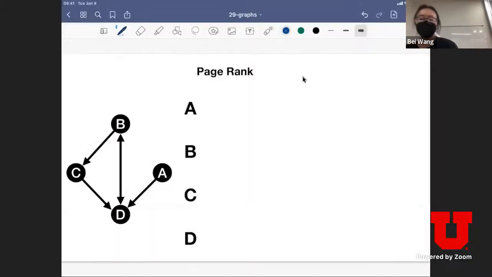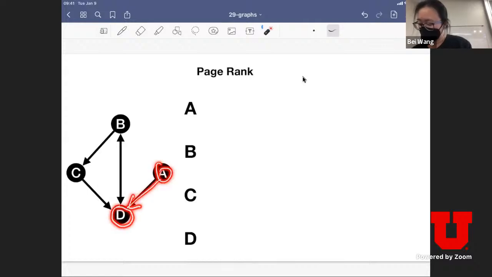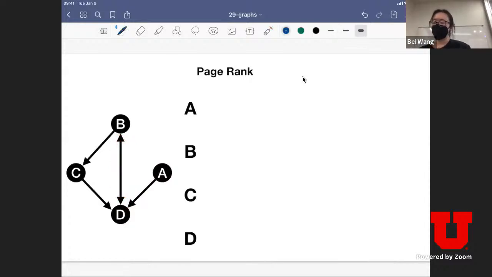Okay, so I'm going to do a very simple PageRank illustration. We have a network here where A goes to D, it's directed. There's a page D that A points to, and page D is also pointed to by B and D points to B. The important part is that B and D point to each other. What we're going to do is start at step 0 by having a uniform mass over each one of them. There are 4 nodes, so let's say each one of them has a quarter of the mass.